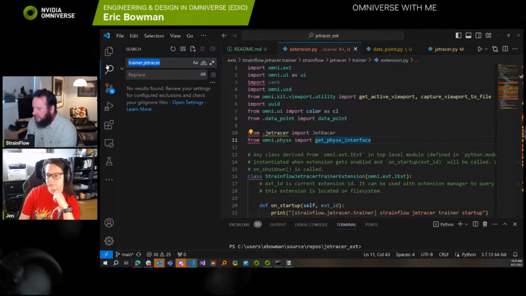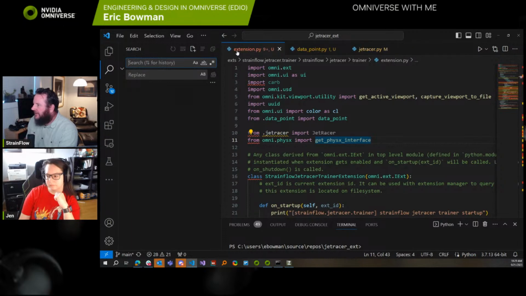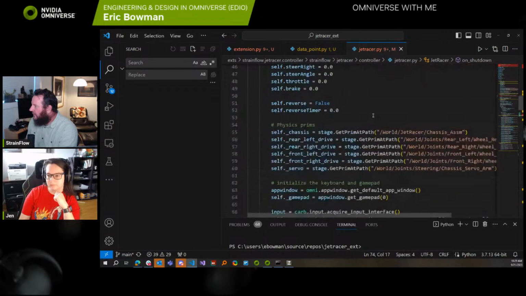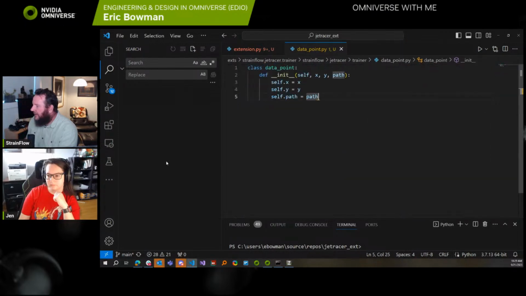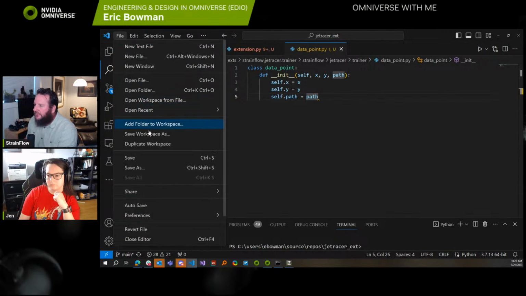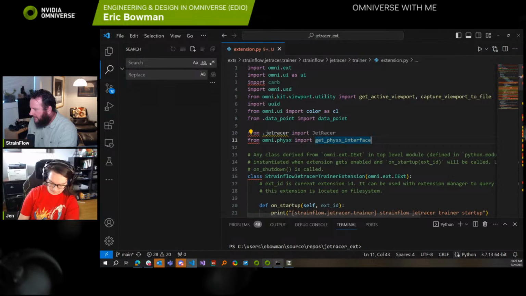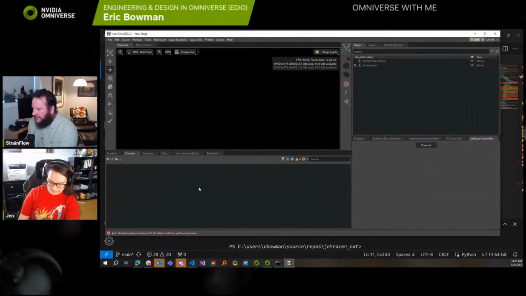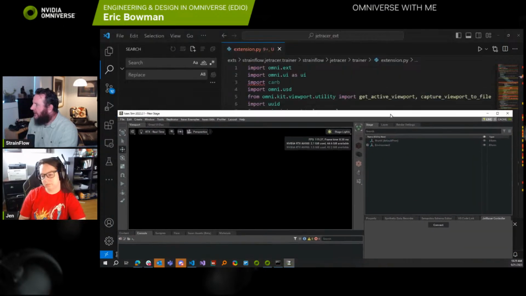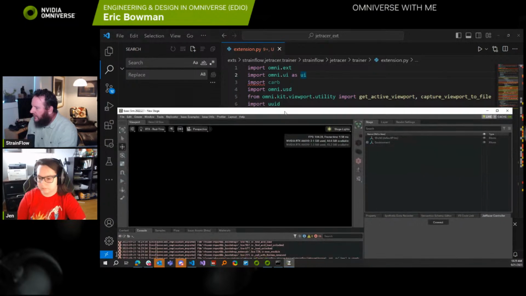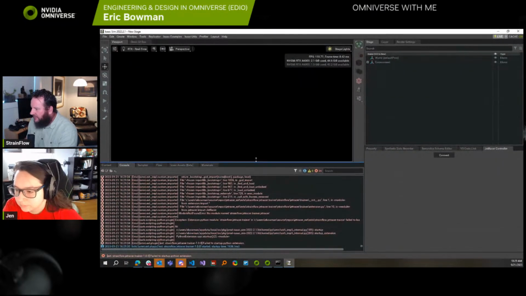And for some reason, just closing extra files I don't need. Don't need that. File, save. Yeah, let's see what. I like to just clear the console. Go ahead and do the hot reload, and see so that I know that all of my errors are just from this one load.